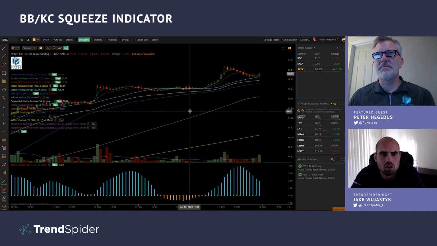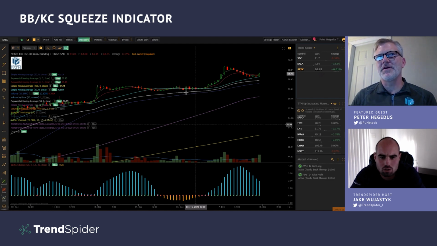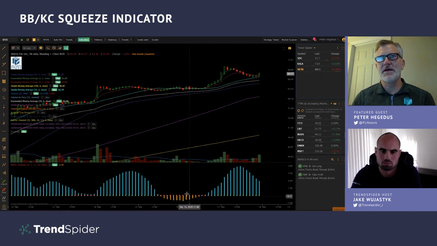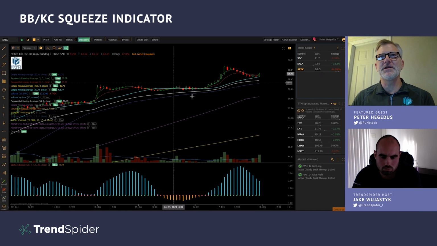So those are the main three ones. I have some other ones on here. Very often I turn some of these other ones off when it comes to lower time frames, but these are important to me on the daily. But again, the beauty of this indicator here is I know when that tight consolidation is coming, when a stock is setting up for a bigger move, and it's not making a mess of my upper chart.